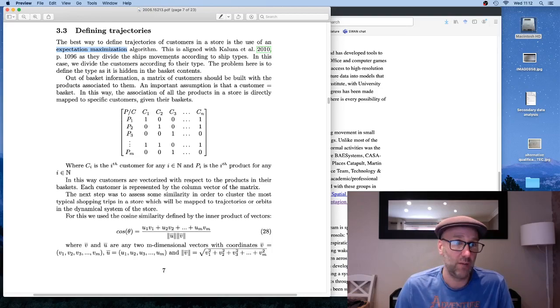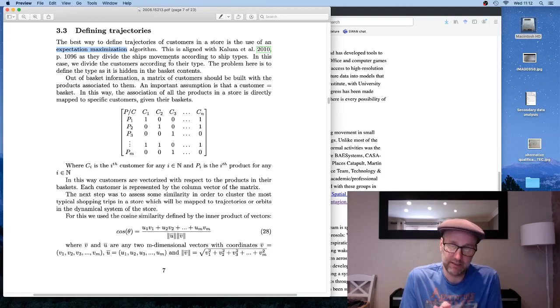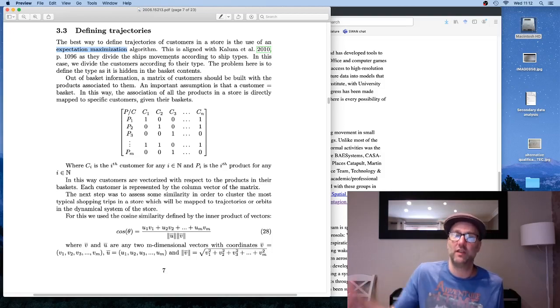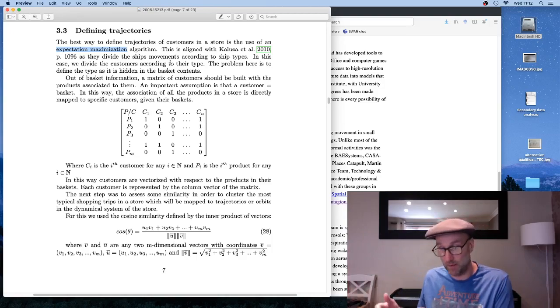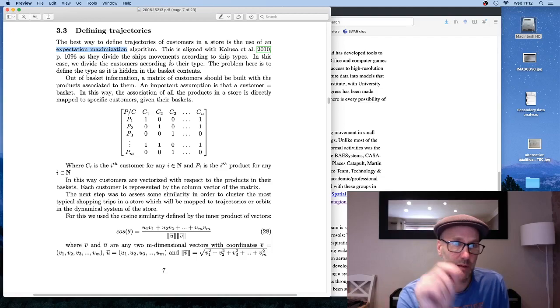So basically, what will happen is, probably at the till, the order that the items are scanned gives you a rough idea of how people navigated the store in reverse. So the last things they put into the basket are the first things out. So that would be one example of how you could work backwards from shopping basket data, so till data, to figure out how people move around the store.